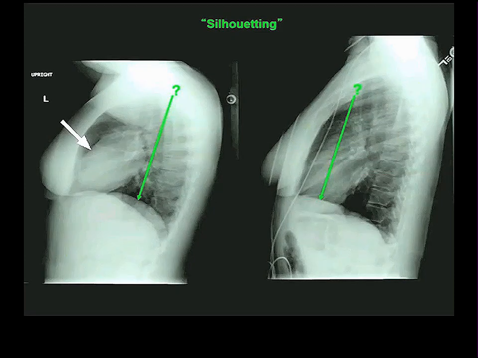For example, this is a left lateral film. The reason I can see the anterior border of the heart here is because it silhouettes against the lung, which is full of air. So it's air density against water density. The reason I can see the back of the heart here is because it silhouettes against the lung, which is air. Different radio densities. The reason I can see a vertebra, the upper and lower boundaries of the vertebral body, is because it silhouettes against the intervertebral disc. That's water density versus bone density.